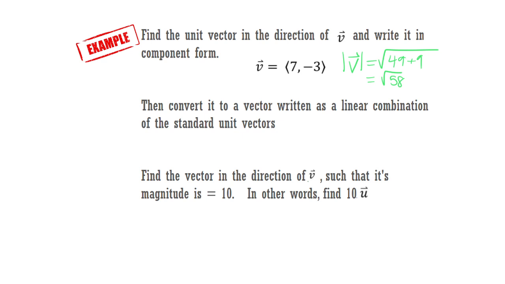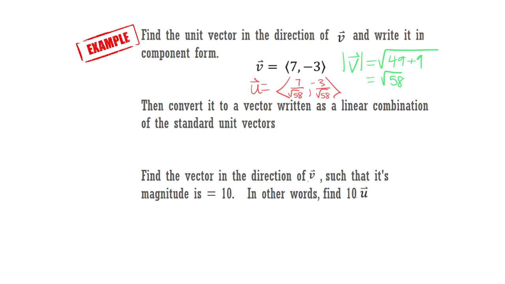I want to find the unit vector. So what I'm going to do is take my existing vector, and now I'm going to call it vector U, and I'm just going to take those horizontal and vertical components and divide by the magnitude. So 7 over root 58. You do not have to rationalize that. And negative 3 over root 58. Now, if the square root of 58 reduced in some way, I would want to do that. I just don't have to rationalize the denominator. There's your unit vector.